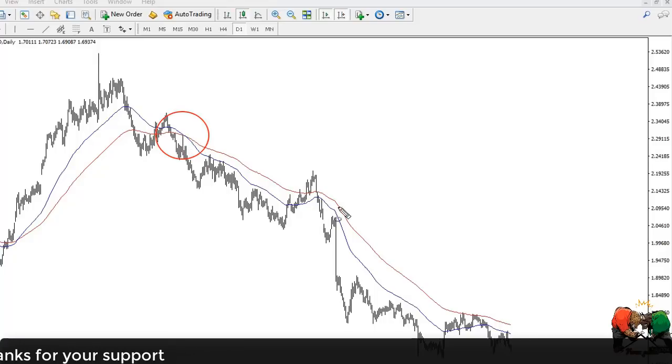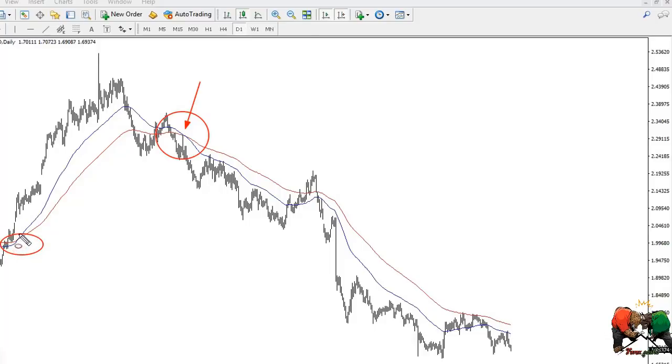You do have to deal with a lot of pullbacks, but it is not until this crosses again that you would get out. So, for example, you would have gotten in all the way up here, and you would still be short of this pair. Now, down here, you can see that we had a signal to buy because the 50-day moving average, the shorter time frame, started to gain upward momentum, and you would have closed out here. So there are traders that will go short here, go long again when they cross.